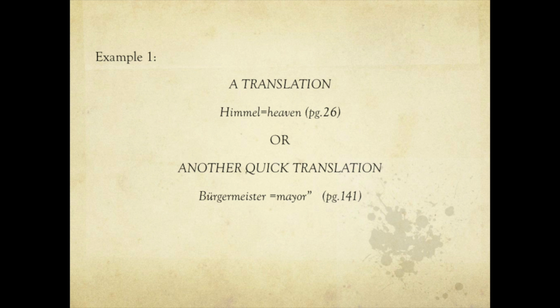We see in these examples that sometimes the simplest way to use dialect is a direct translation of the foreign word. Zusak does this by literally signposting it for the reader through bolded excerpts such as Himmel for heaven, or a slightly trickier word, Bürgermeister, which is mayor in English. These German words are used often within the text, so by translating them this way the reader has a clear understanding of the vernacular.